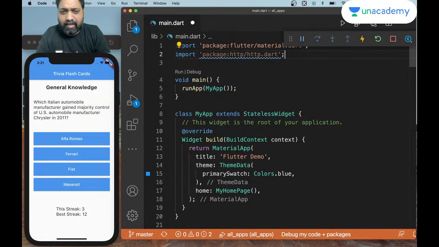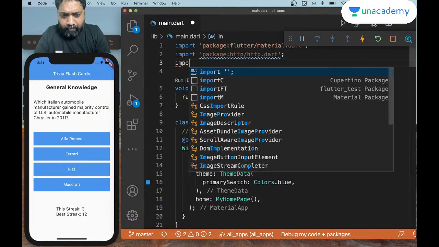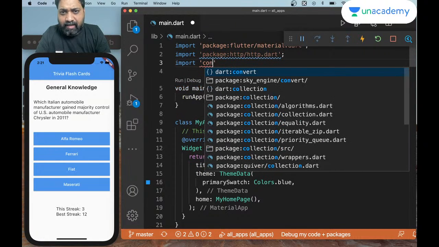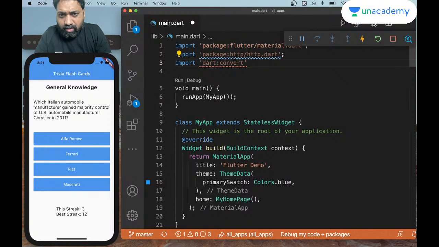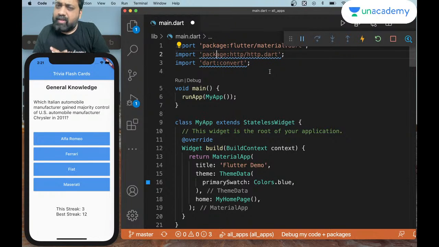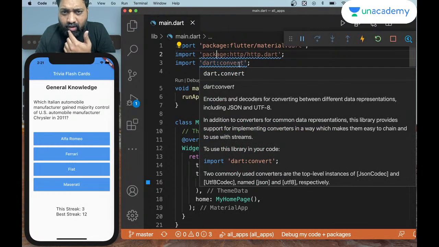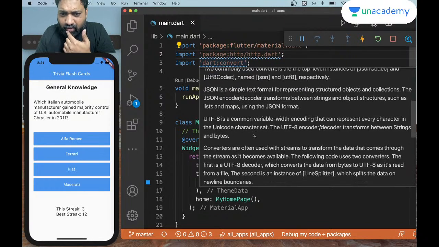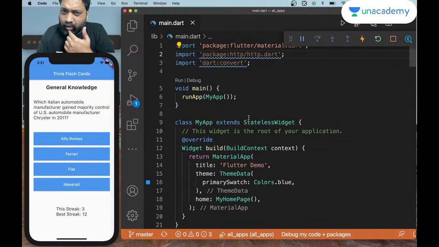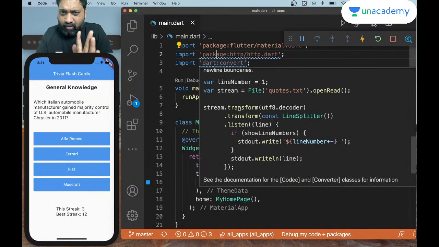Another thing that I would want is something called convert. So if I say import and say Dart colon convert, okay, watch it, just do it as is and you're good to go. Import http.dart after adding the thing inside the pubspec.yaml file, and then add these two lines, save this. For now, it's underlined in blue because it says, you know what, you have not really used it. Are you sure you want to put it here?